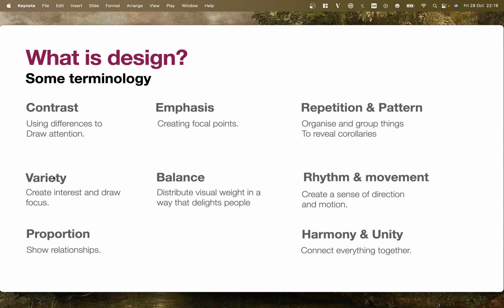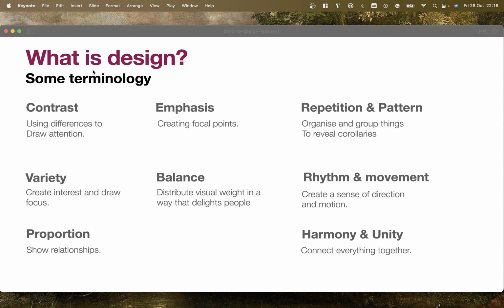Oh, really? What's that? It looks similar, but it's not. So it's creating a little bit of nuance to it. Now, balance is very important. If something's not balanced, people notice. It doesn't look right to them. So balance is very important. Rhythm and movement, that's great, isn't it? I just love those 2 words because it creates a sense, even though it's a static piece of art, that it actually looks like there's some motion in there, and that can be very delightful.